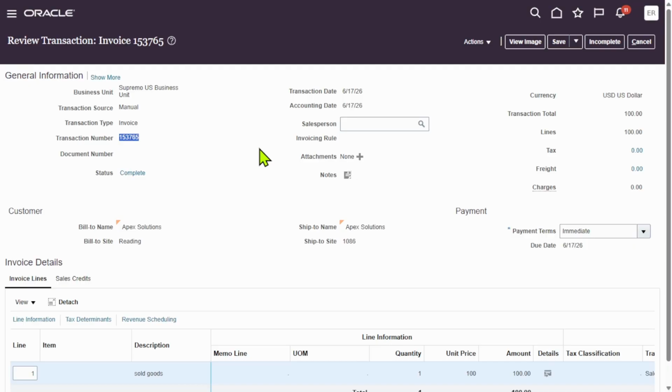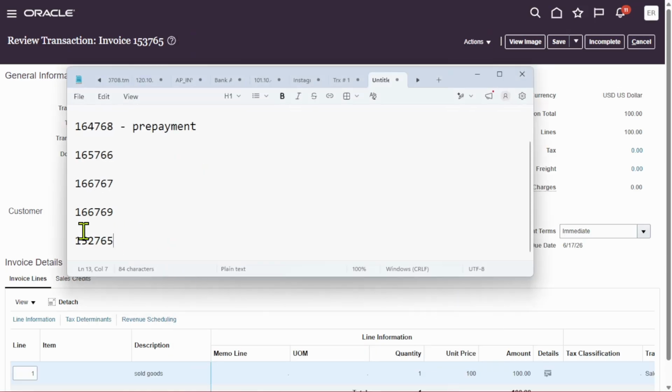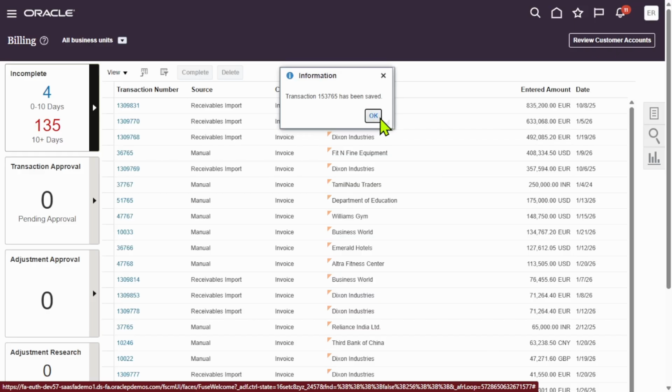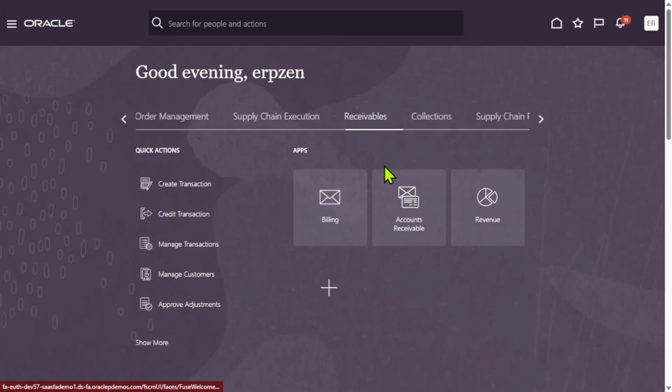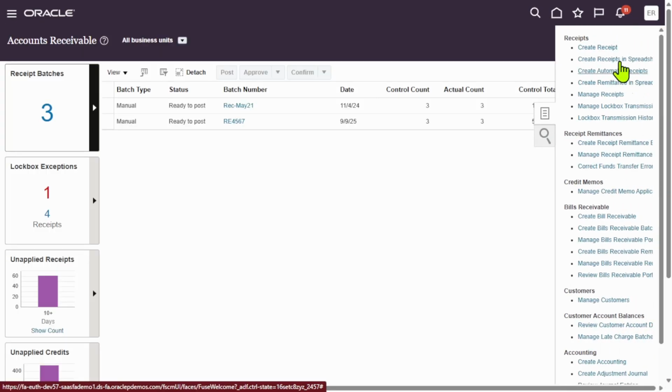The system is automatically defaulting based on the transaction source. 153765. Now click on save and close. Click on OK. Now click on receivables. Click on accounts receivable. Click on task list. Now click on create receipt.